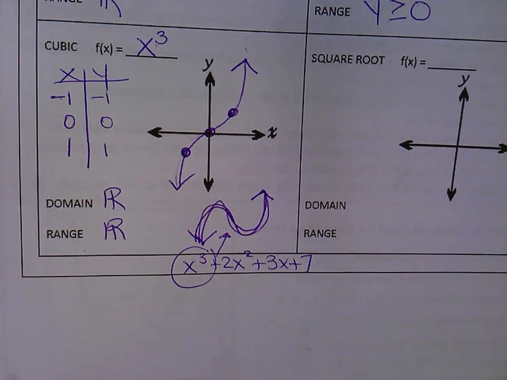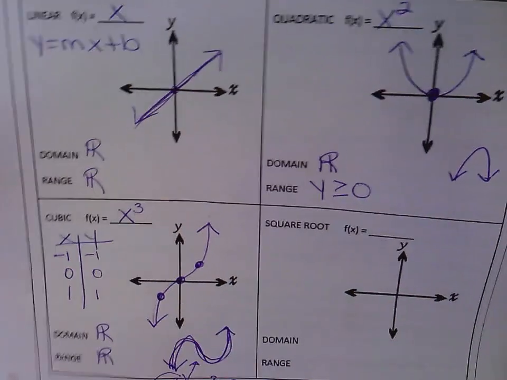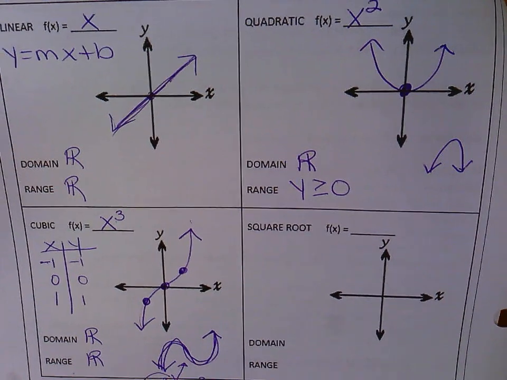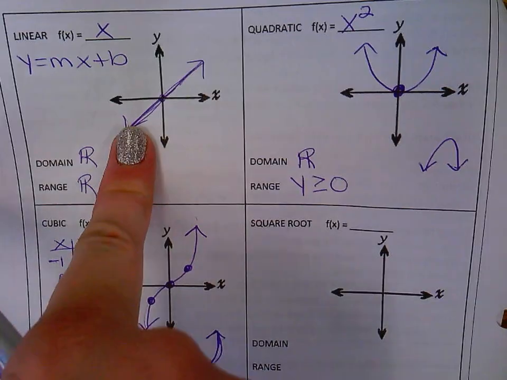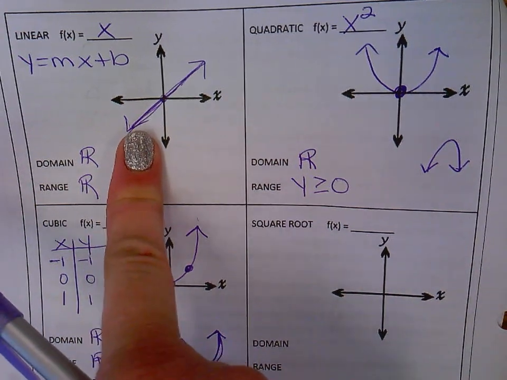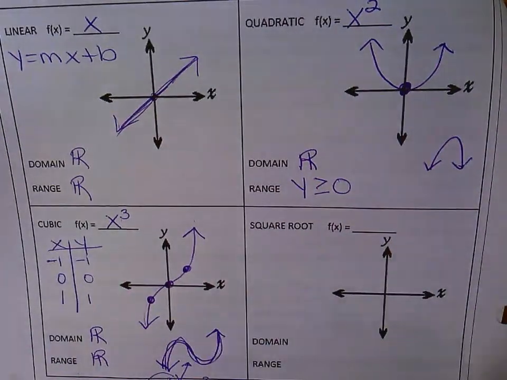So if you look at these 3 graphs, they look really different from each other. Your quiz question is just going to be, if I show you a picture of this, do you know that's quadratic? If I show you a picture of that, do you know that that is linear? Start memorizing what the shapes of these curves look like.